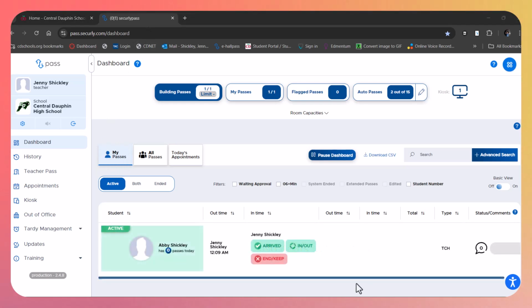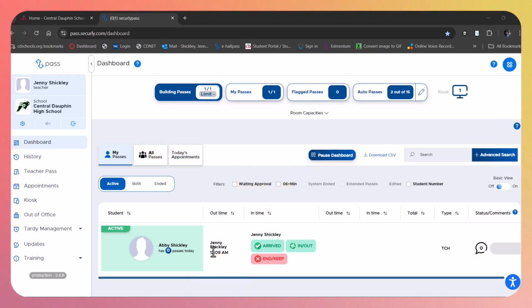Now we're going to look at another really normal practical situation that happens in the classroom. Now I have set this up myself as if I am both teacher number 1 and teacher number 2. Okay, so let's say a student asks teacher number 1 to go to teacher number 2's class. Oh, I forgot my iPhone. I forgot my charger, my water bottle, whatever. Or I'm going to the nurse. Teacher number 1 writes the pass for the student to go to that location and then return back to them. So it's a very practical situation.